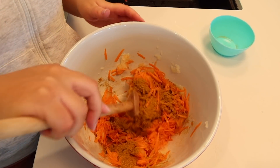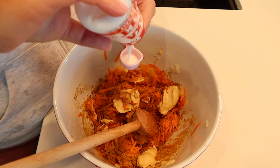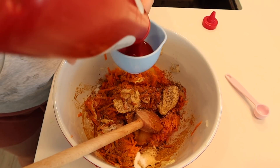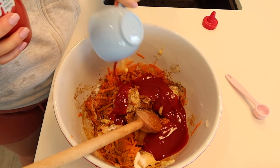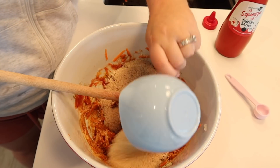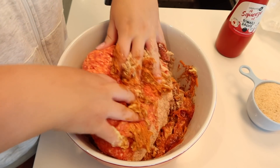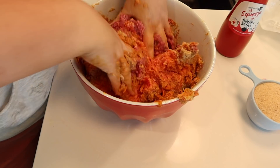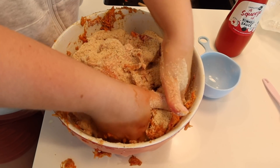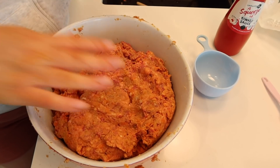Then add in all of the other ingredients: the two tablespoons of curry powder, a quarter cup of Dijon mustard, one teaspoon of salt and half a teaspoon of pepper — I only had cracked pepper so I just used that — and then half a cup of tomato sauce. I found mixing things as I went a little bit easier. Then add in the breadcrumbs — two cups in total. I'm putting in a cup here and saving a cup for a little bit later. Then add in the sausage mince and the 500 gram beef mince. It's just easier to mix it with your hands — I'd recommend using the biggest bowl you have. There's me adding in the second cup of breadcrumbs. It's messy, but by the time it comes together it pretty much all comes off your hands, which is great.